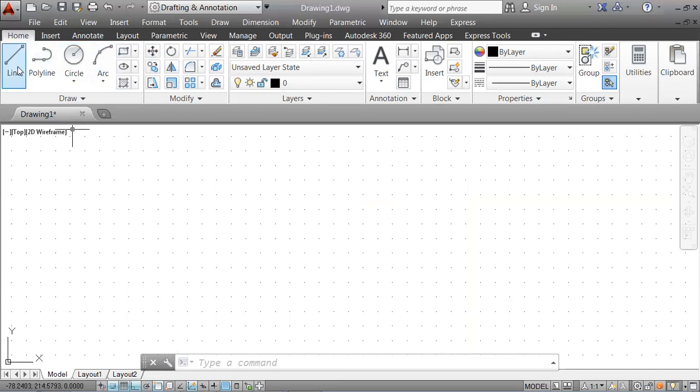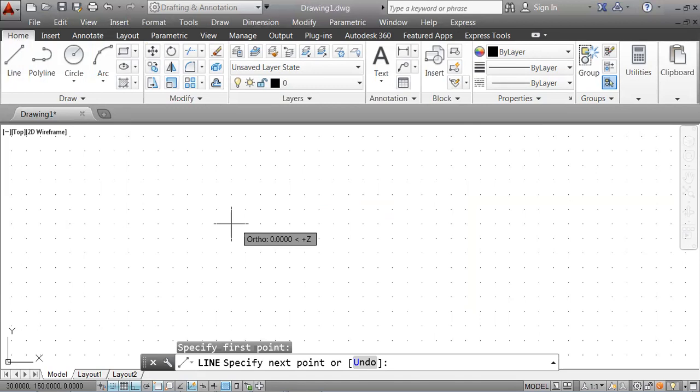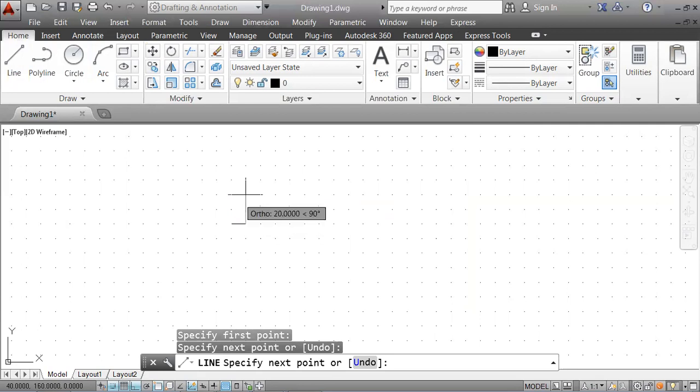It means that if you click the Line command, you will see that the cursor moves from grid to grid. Look at this, right? It never stops between grids. It always moves from grid to grid. Say I click on this grid, and you want the line to be 10 millimeters long, you just move to the next grid and click. If you want 20 millimeters, you jump to grid 1 and 2 and click.